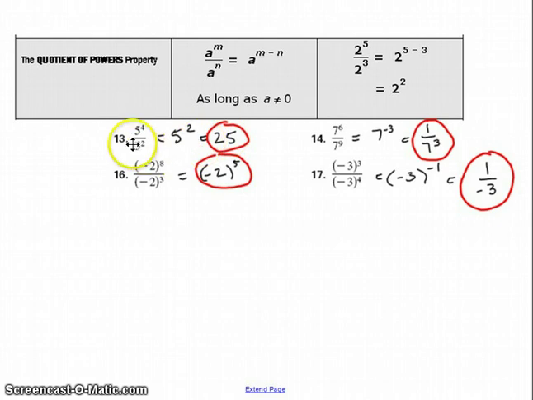Notice, as I said, question 13, you have to take it all the way out to calling it 25. 5 squared is not an acceptable finished answer. Similarly, I'm not wanting negative exponents, so I'd like to see it written as 1 over 7 to the third. This is fine here, negative 2 to the 5th power at this point, though soon I will be expecting you to know 2 to a certain number of degrees, but we'll talk about that later in class. For now, that's a fine finished answer.